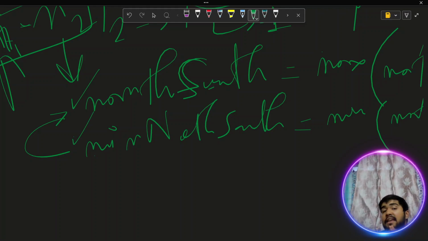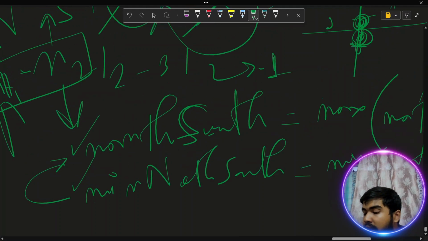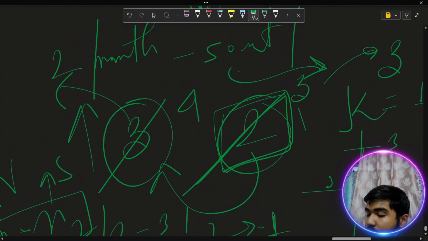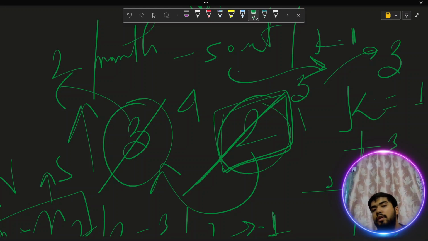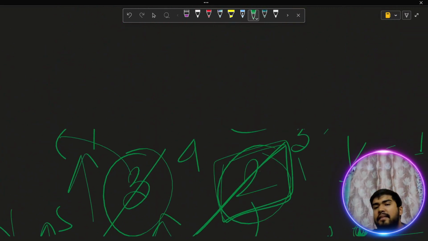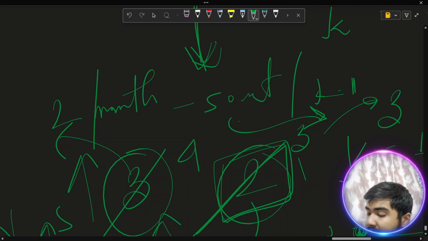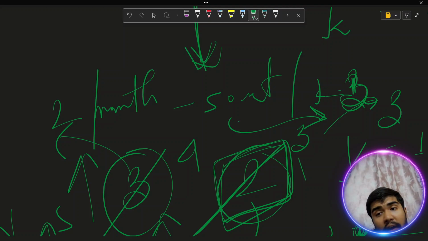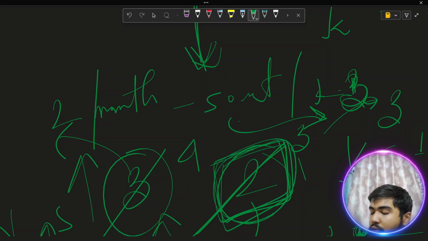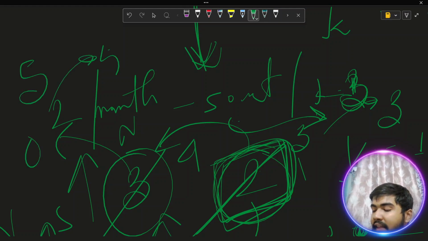Now my target is to increase the maximum or decrease the minimum. But how far? Let's suppose, in that example test case, my minimum is 2, and k is 1. So how many can we use? I should use at least one. But let's suppose my k is 3 and my minimum is 2. Then in that case, what can I use? I should use these two only to convert fully to north. Then my north count becomes 5 and my south count becomes 0. So the delta becomes 5.